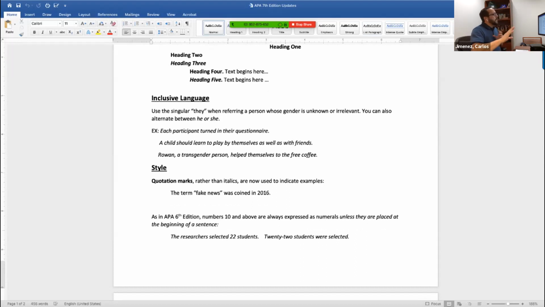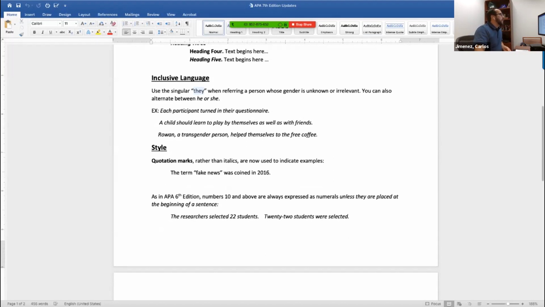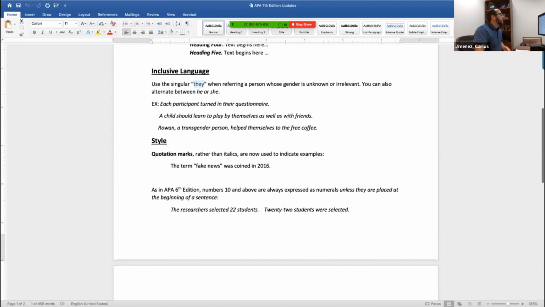So sometimes it was, I always remember it was always like he, she, or he/she to determine something in the third person. But now you can use this plural, they, even when you are referring to a singular. So for example, each participant, even though this is technically in English grammar a singular noun, we're still using the pronoun there for the referent there. Even so, if you refer to it as single, like a child, we would still use themselves. Or here's another example of a specific person, and we use the plural there.